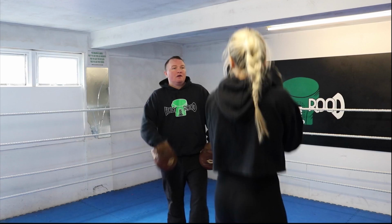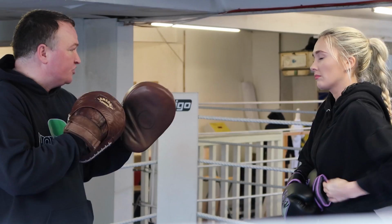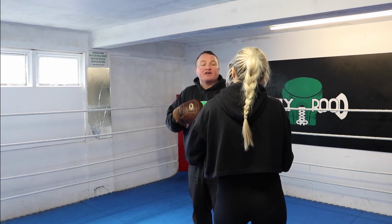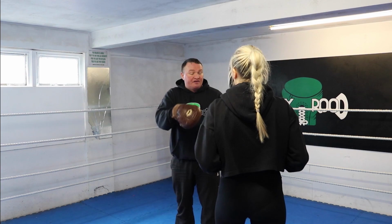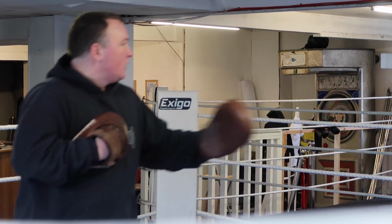So look, these are pads, and coaches use these to shape a new person up, to get their body shape right, to get the combination punches right, when they can strike and when they move, and it's about judging that, yeah? It takes your brain, your hand and eye and feet coordination to be able to judge that distance. And now we've got this, I come, you go, I go, you come. And then we've got a conversation.